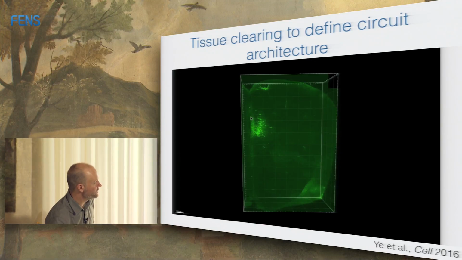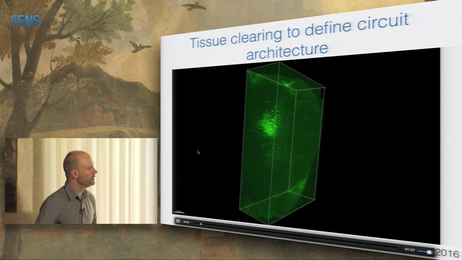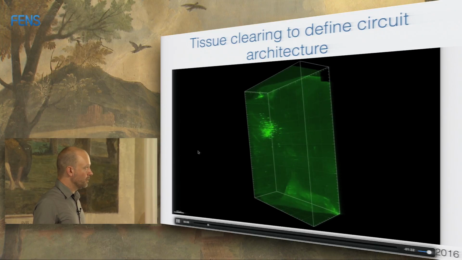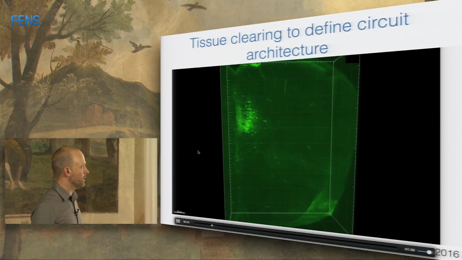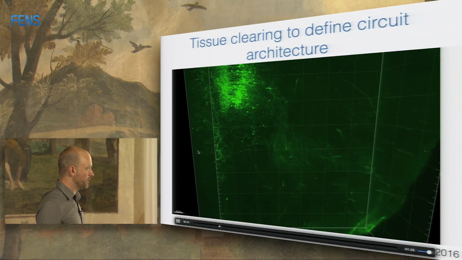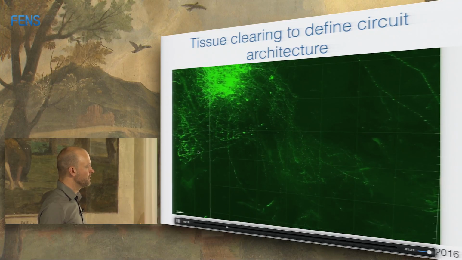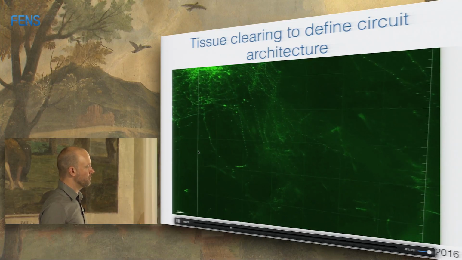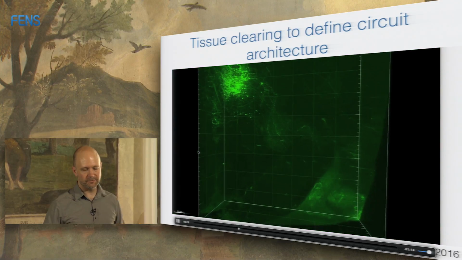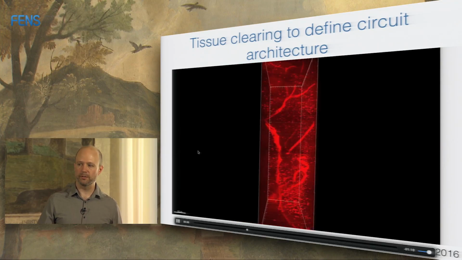This is just a movie from the supplement of that paper, to give you an idea of what this looks like and how these things can be rendered on a computer to really look at some of the connections and projections with intact tissue. So again, the important thing to stress is that this gives you cellular resolution and oftentimes the ability to trace the axons from individual cells without doing too much disruption to the actual tissue.